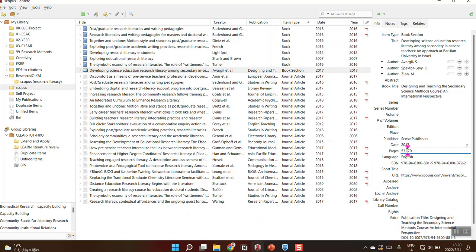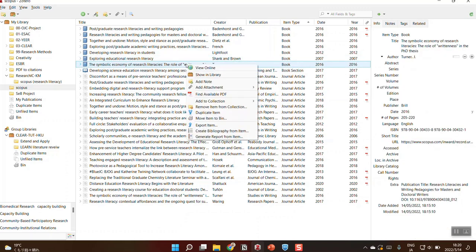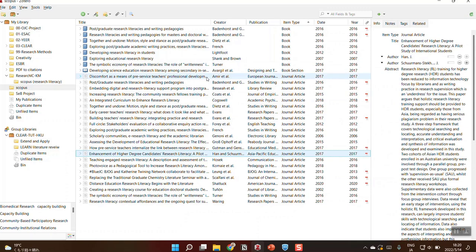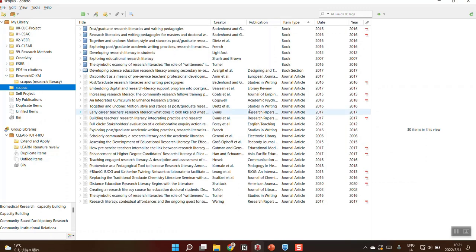Okay. So it's very important to correct this, because later when you quote them, if it's a mistake, then your reference list will be a mess. So this is just to demonstrate how you can correct the format of every record here. I will not go one after another because I have done it in this project this morning. So this is only to demonstrate how you can do it.